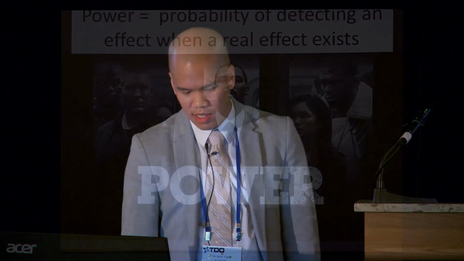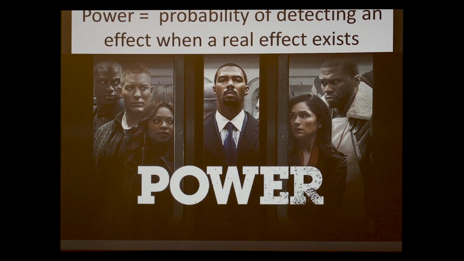So we also need to talk about the power when we talk about false discovery. So power is the complement of beta, or the conditional probability of rejecting the null hypothesis given that it is false. But going back to screening tests, the power of a significance test is the same as the sensitivity of a screening test. So when a real effect exists, what is the probability of detecting it?